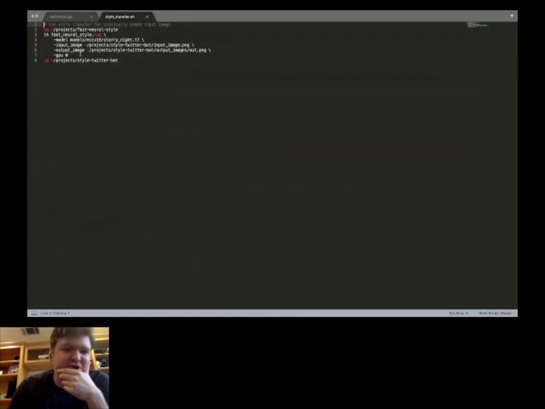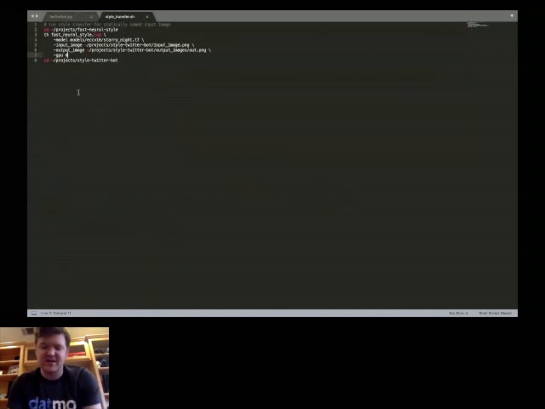We're running a model in Torch, which isn't even the same language as our Twitter bot, which is okay. All it really needs are a few things. It needs the model that we have stored locally, which is over here, Starry Night. It takes an input image, which we've hard-coded to send to a certain directory. We give it an output directory where we want to put the image once it's done processing. And this flag down here enables us to use GPUs to make it really, really fast. Again, parallelizability and inference time are really important.